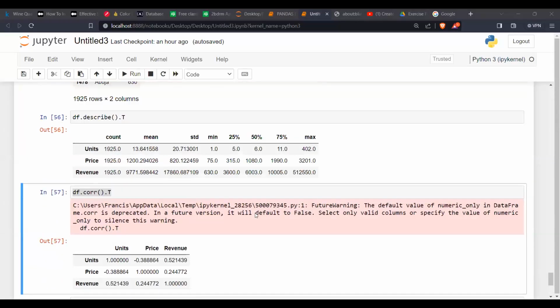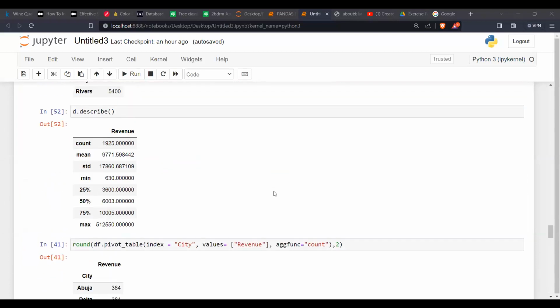All right. So what we have looked at so far is just the same way we have in Excel, isn't it? We first of all open our Excel file and look through it. Most times we assume that the data is clean, so what we are working with is clean data. Once we have seen the data, the next thing we'll do in Excel is a pivot table. I'll take my variable to the row, take my value to values. Then I'll have my table. So that's what we have done with our pivot table. Further, we can also do descriptive statistics just to summarize the entire data, a summary statistics.